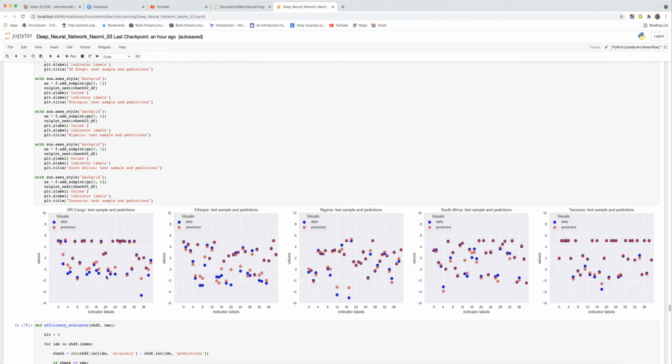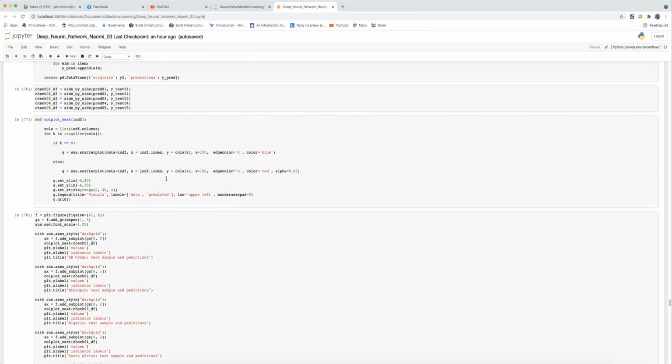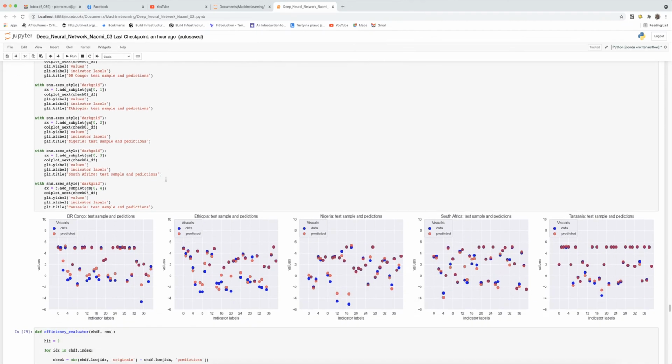The reddish ones are the predicted values and the blue are the real data points. You look at the distance between the points vertically, because each point is sitting in the same row. This is the row, the label of the index. If the distance is bigger than the root mean square, which for Congo is 0.7, which is not good actually, I will correct that. I will train again, maybe it gets lower.